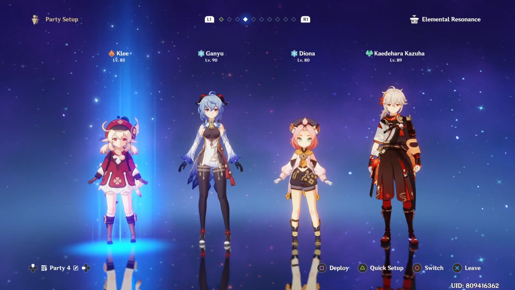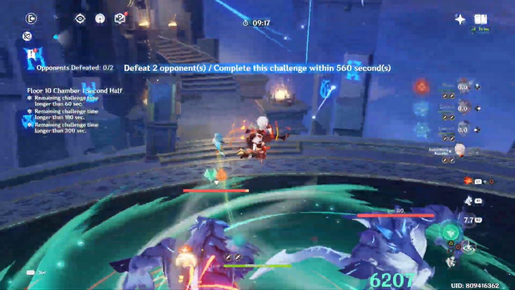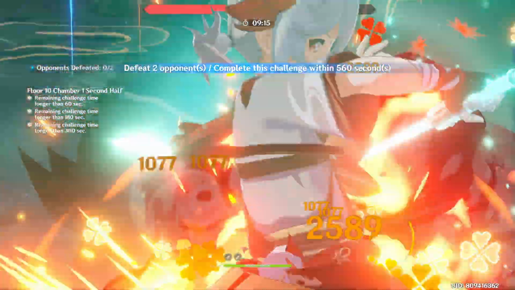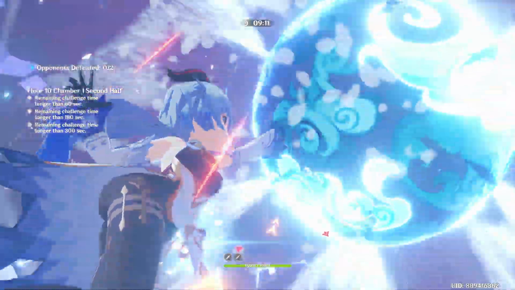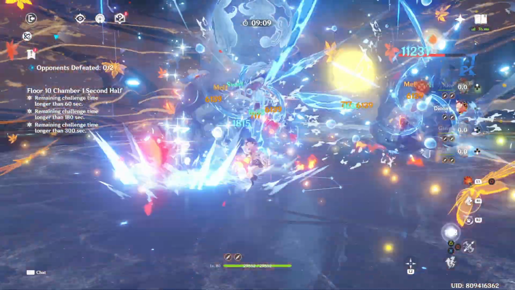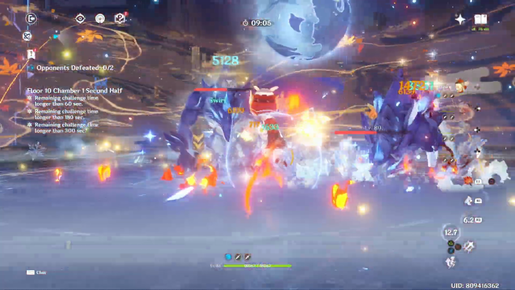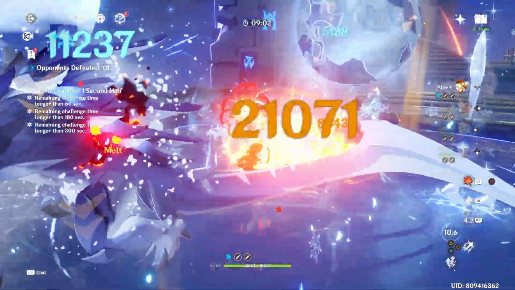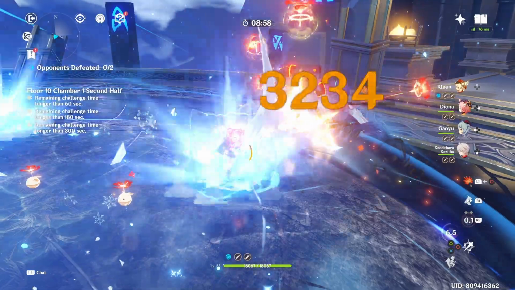Third team we have Klee, Ganyu, Kazuha and Diona. This is basically going to be a melt team for Klee. Ganyu with her burst ice field is almost going to be consistently helping you to apply Cryo on your enemies. Plus Ganyu is still Ganyu, her burst is still going to help you deal a lot of damage. Kazuha here in his usual role, and Diona here with an interesting role on the team.